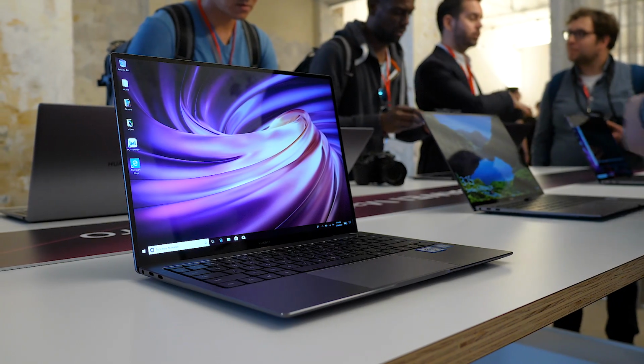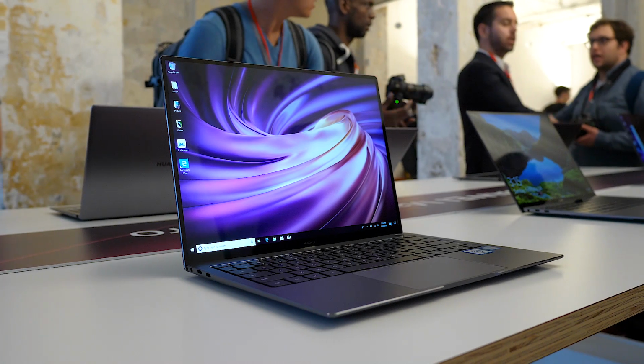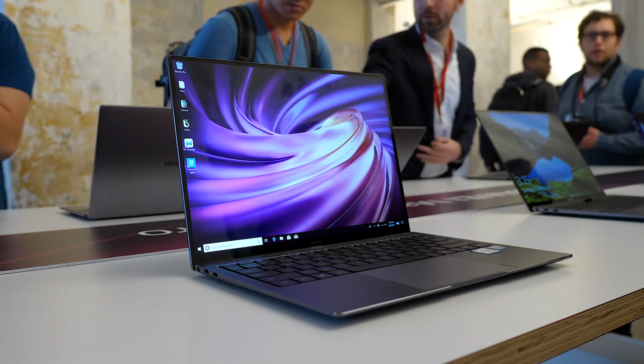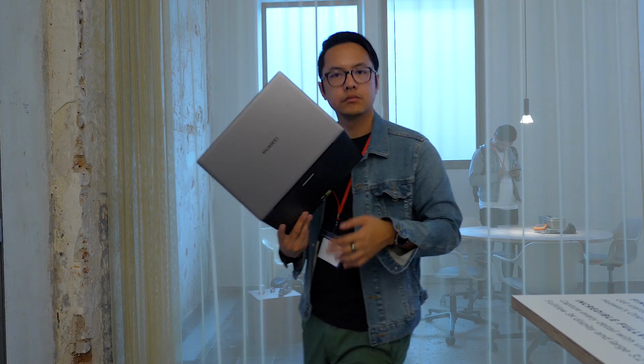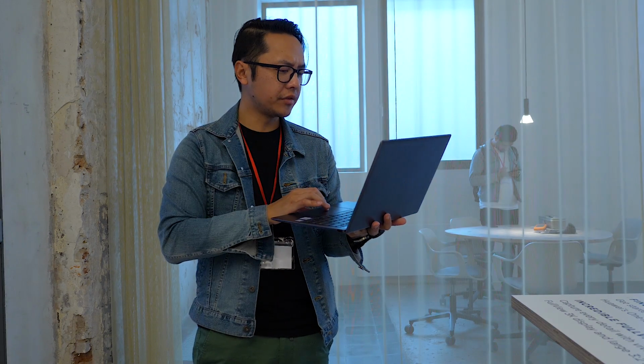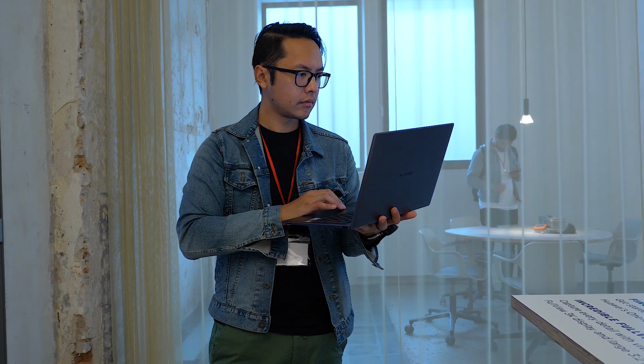So with momentum on their side, Huawei have announced a new version of an already well-received laptop. And honestly, it feels like an exercise of if it ain't broke, don't fix it. Just update it. Now, the body of the 2019 Matebook X Pro is basically identical to the previous model. The screen is still incredible, and that high screen-to-body ratio is thanks to a relocated camera. Yeah, the pop-up camera is still in the same place, and it's literally one of the most confounding features that I can think of on a laptop.